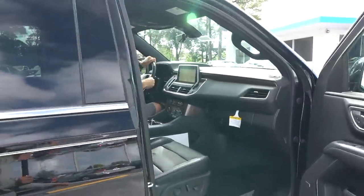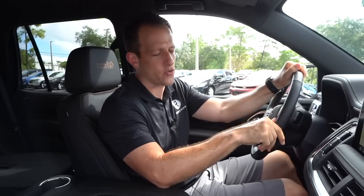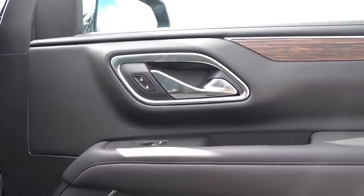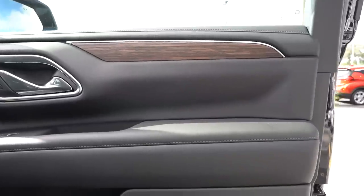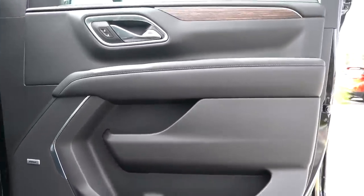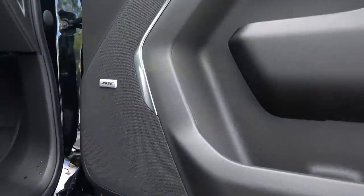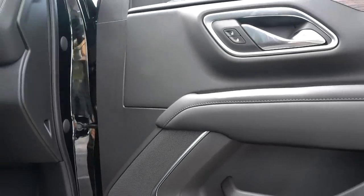We're inside the 2021 Chevrolet Tahoe High Country. I know you're at the point where you're like, Joe, I want a new large SUV — I don't want an Escalade, I don't want a GMC — how much is this High Country? The way it's optioned with the wheels, the blackout package and everything else, you're looking at MSRP right around $73,000. Let's see what you get for the money. The all-new door panels have that beautiful soft-touch material across the top. I love the brown contrast stitching, the wood trim, a little bit of silver here and there. The armrest is nicely padded, and you've got two door pockets. This has the optional 10-speaker Bose sound system, with a nice brushed aluminum trim worked into the speaker cover.